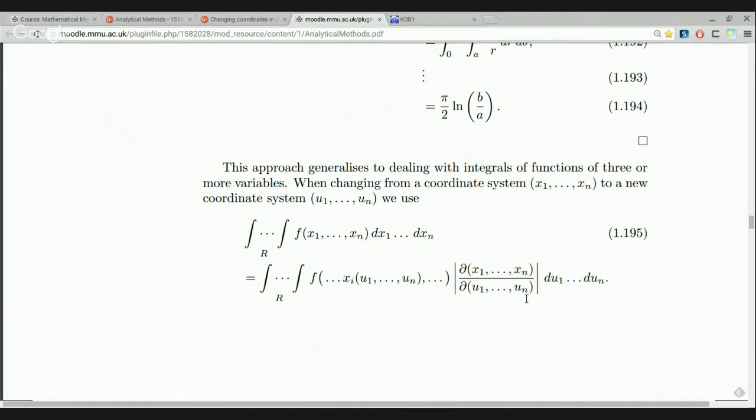So that's looking at that material that we have in the notes. I'm going to supply a few more examples here on the overhead, and a bit of an explanation of why this Jacobian is cropping up there in the new integral, and a little bit on its meaning. So we'll do that.